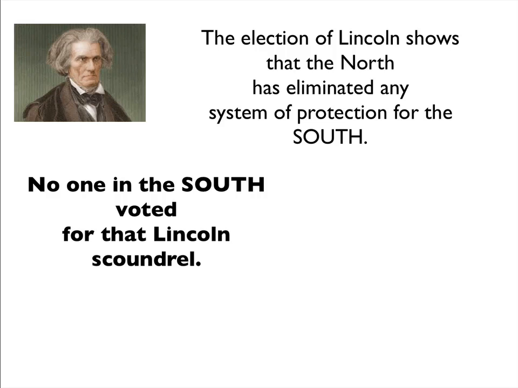So then the Southerners cry, none of us voted for him. If we didn't vote for him, well, he can't be president. Another use of this concept of Calhoun's Southern veto. And then they turn around and say, well, states' rights, states' rights, states' rights. We've got to use states' rights to protect slavery. We're not using states' rights for states' rights. They're using states' rights to protect slavery.